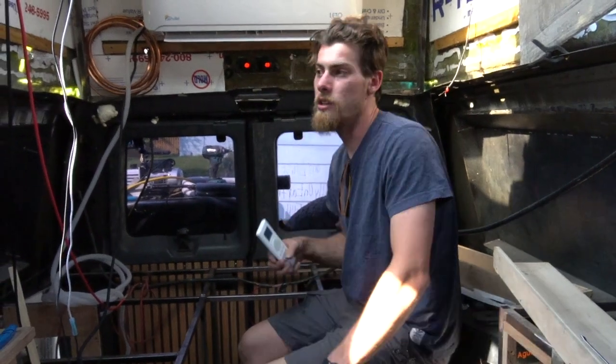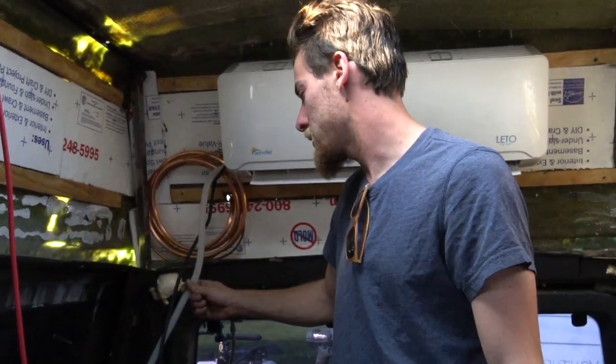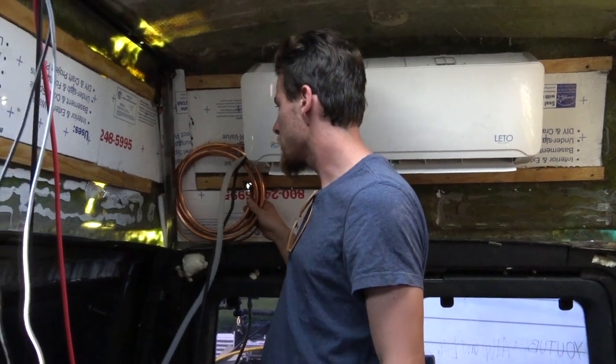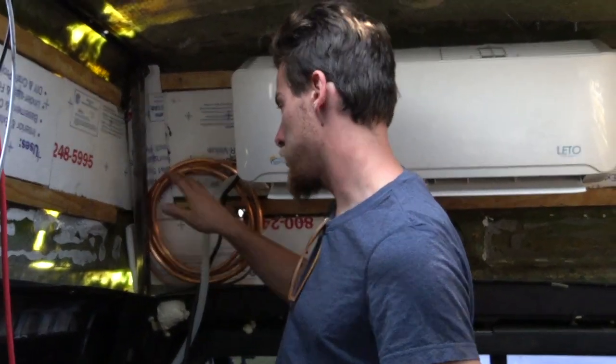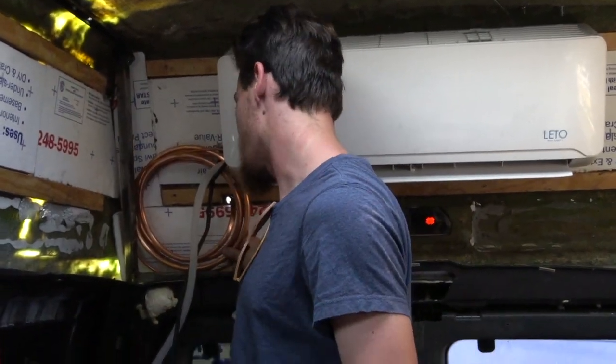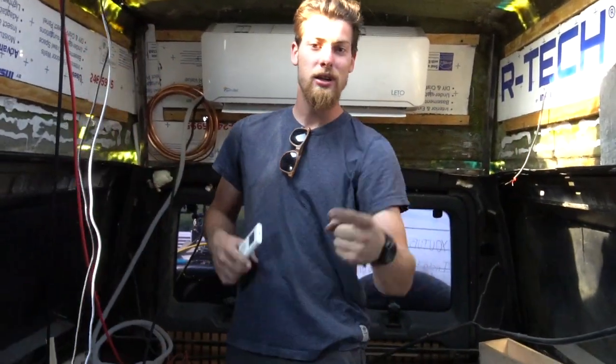Something super cool about this AC unit is it's actually Wi-Fi and Alexa enabled. We plan on having a Wi-Fi system constantly on in here, which means we can hook up Alexa and run it off our phone if we're out at the beach and the dogs are in the van. We just whip out our phone, turn on the AC unit, and it'll kick on and cool down the dogs — which is really exciting. We'll have a camera so we can watch. On the outside it's about the same decibel level. We have this big bundle of copper and condensation line we're going to have to deal with. This section here is super cold, which is probably preventing some temperature from getting through, so it might be even colder once we spray foam the crap out of this section to hold the lines so they're not bouncing around, insulate it, and stop the condensation.